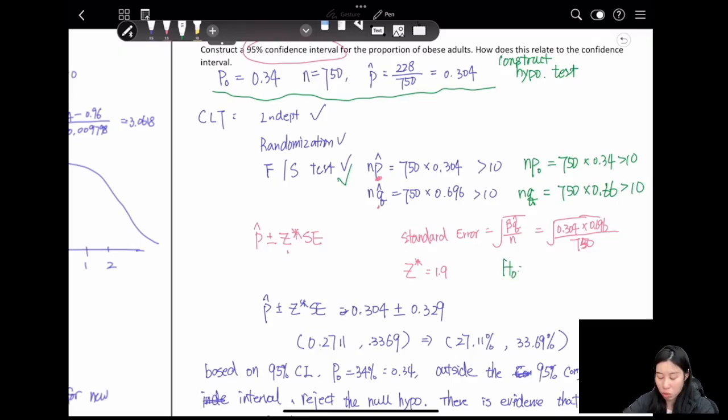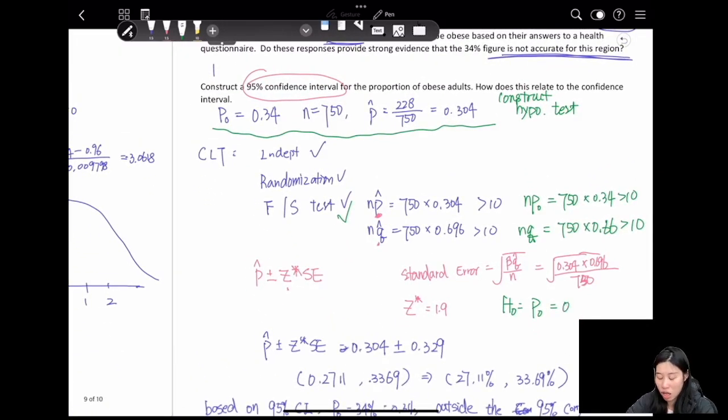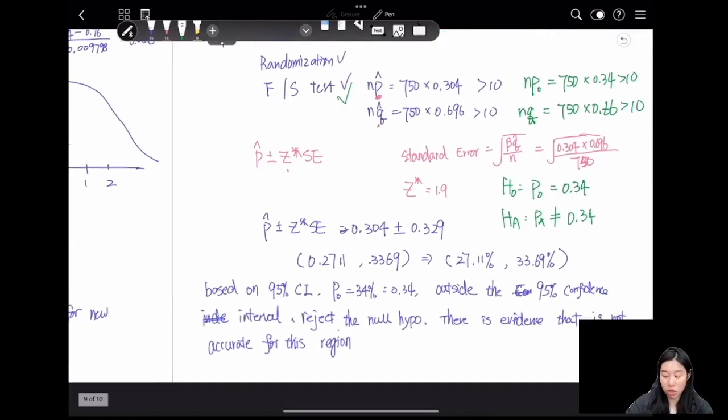So the null hypothesis is what? Well, P naught, which is our assumption, is that 13.4% of the adults in this county have the same obesity rate. But that's the assumption. We're trying to prove that this is not true in this county. The number is different. If it's different, that means it's not equal to. They didn't say if it's greater than or less than. We just say this is not accurate. That means it's not equal to. So remember, not equal to means this is going to be a two-tailed test. So you're going to find the p-value and then times 2.